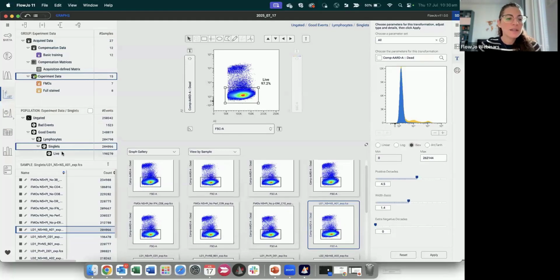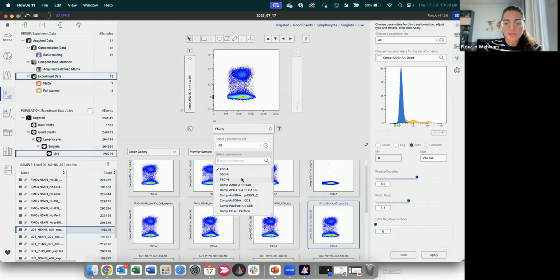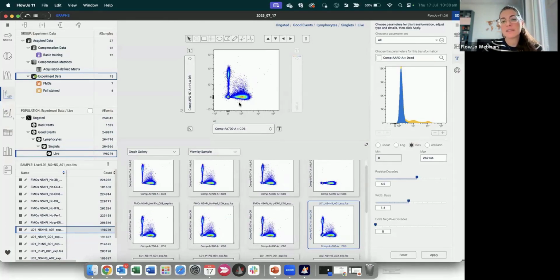Okay. Now within my live cells, I can gate on my CD3. So I would choose HLA-DR versus CD3. And even in this case, this is a real clear case where I want to transform my data. So first of all, I have too much white space here and here. I may reduce the number of positive decades just to spread my data a little bit better. So what I will do, remember to click on the T button when you want to transform, because otherwise you will have the last parameter that was modified.